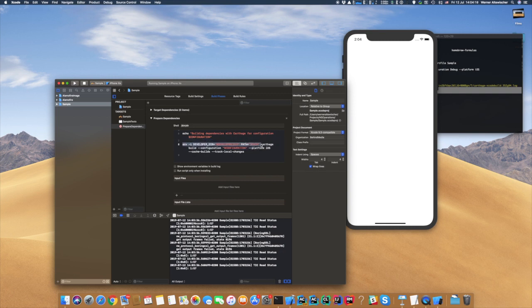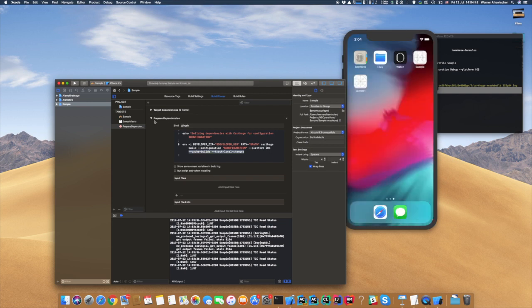And then it will call Carthage build with a configuration specified by Xcode, platform iOS, and the options cache builds and track local changes. The latter option is only in our fork, and is there to calculate a hash on the source code. If that hash changes, it will rebuild the dependency. Now let's see how this works.